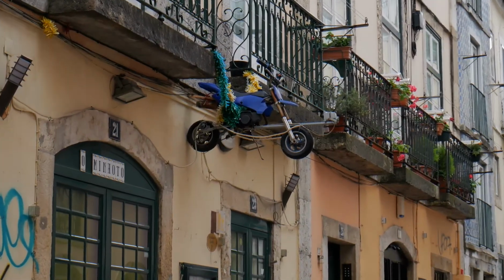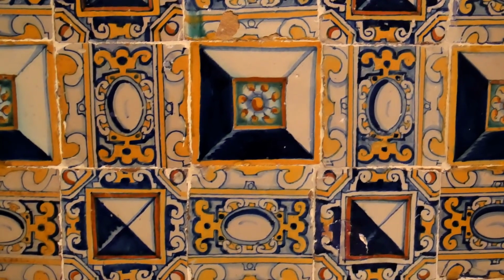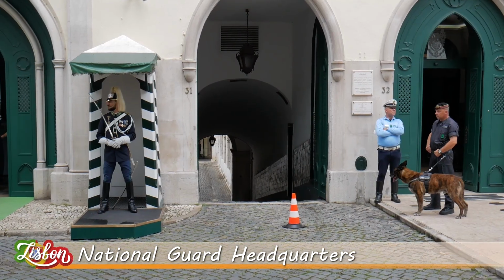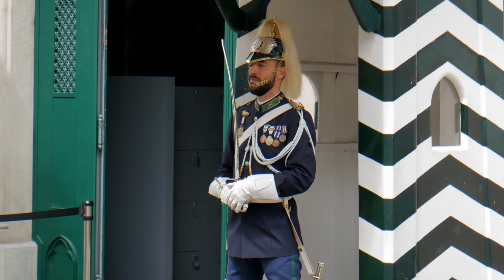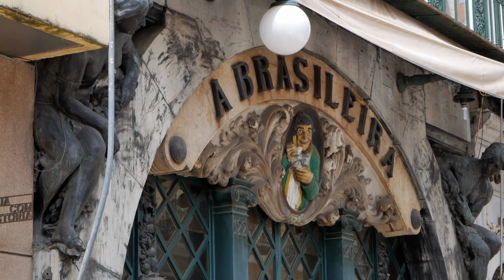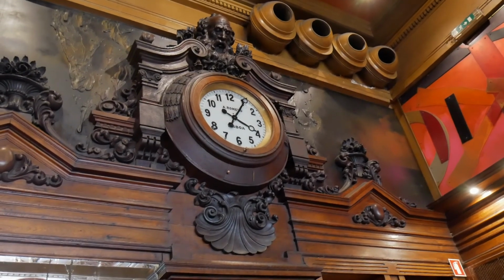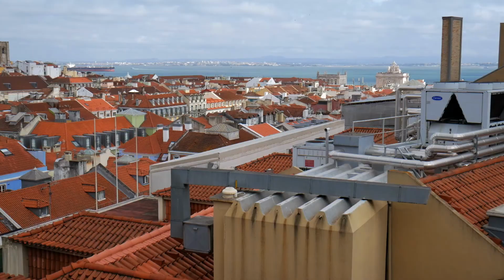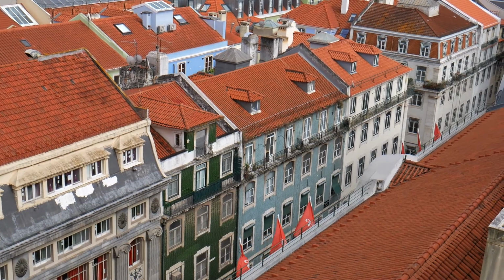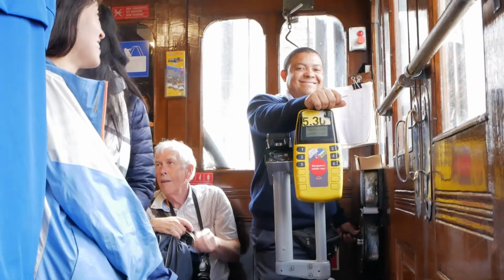The streets are filled with a lively mix of local businesses and residences. As in most European cities, Lisbon has small squares every few blocks with restaurants, stores, and, of course, coffee shops. More views of the river and the city below while we waited to ride back down an actual elevator. Built in 1902 by a student of Gustav Eiffel, the 150-foot tall outdoor elevator is made of iron.